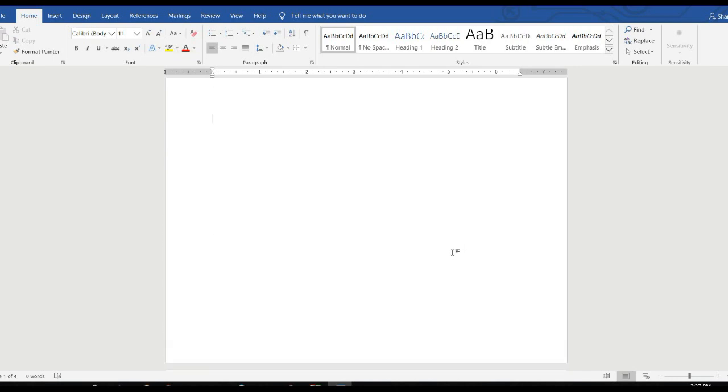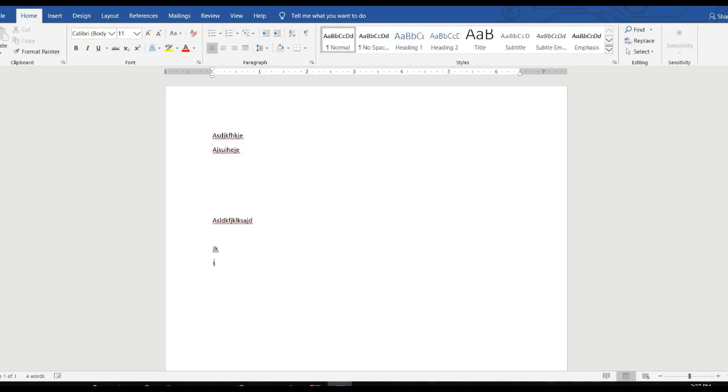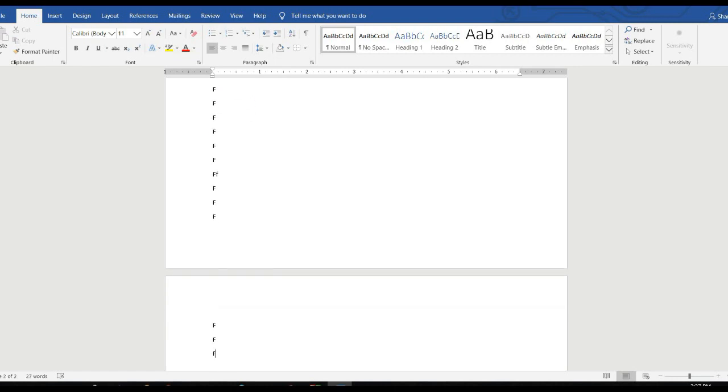Now there is only one page, and only a fixed amount of memory is allocated for it. But once I write something, then that memory is allocated. Then again, if I write something else, more memory is allocated. Like this, if I keep writing in every line, and once I finish writing one whole page, then a new page is opened. So this is actually an example of dynamic memory allocation.